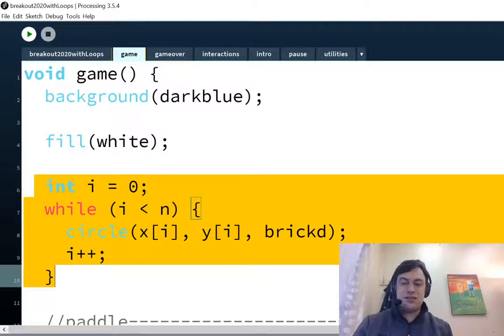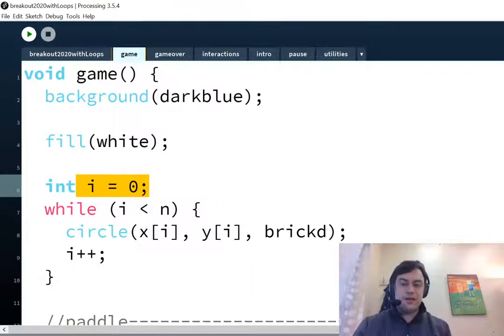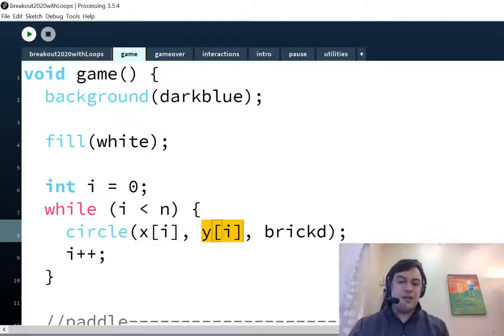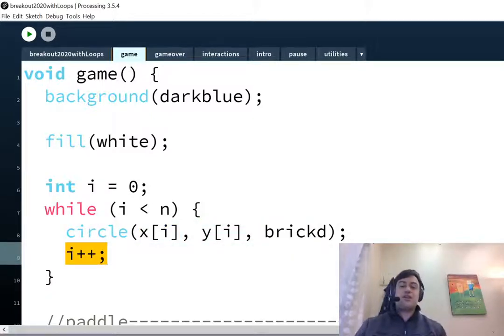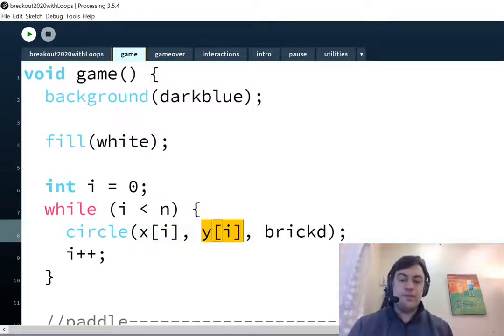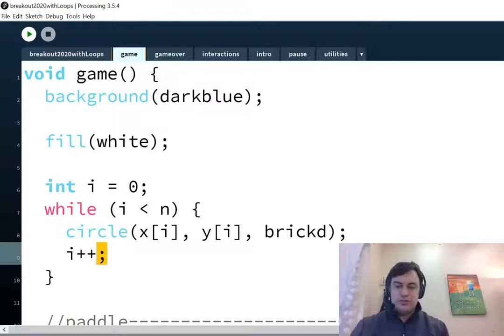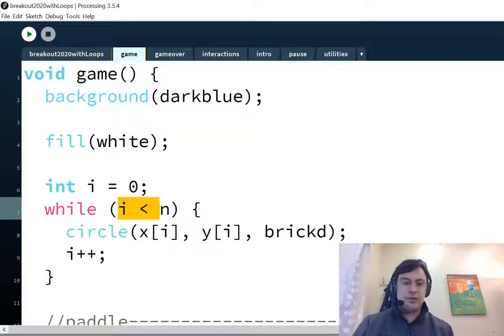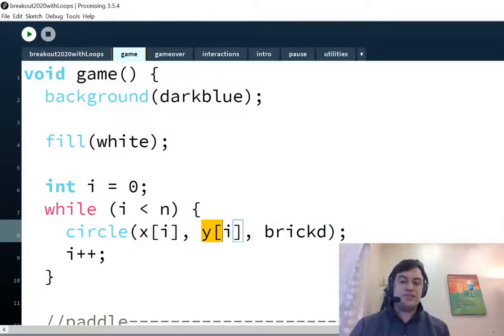So this is a great loop. Check this loop out. We start at 0. And so is 0 less than 3? Yeah. So it draws a circle with coordinates at x page 0 and y page 0, and it'll be this size. Then we increase i by 1. So it goes from 0 to 1. 1 is still less than 3. So now it's going to draw the circle at page 1 with those coordinates. And then i goes to 2. So then, 2 is still less than 3. So it's going to flip to page number 2. And it's going to use the x and y coordinates on page number 2 of these arrays to draw a circle at those coordinates.